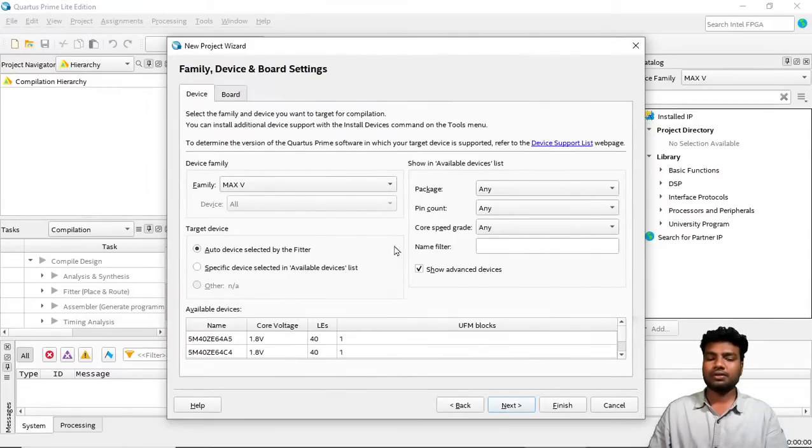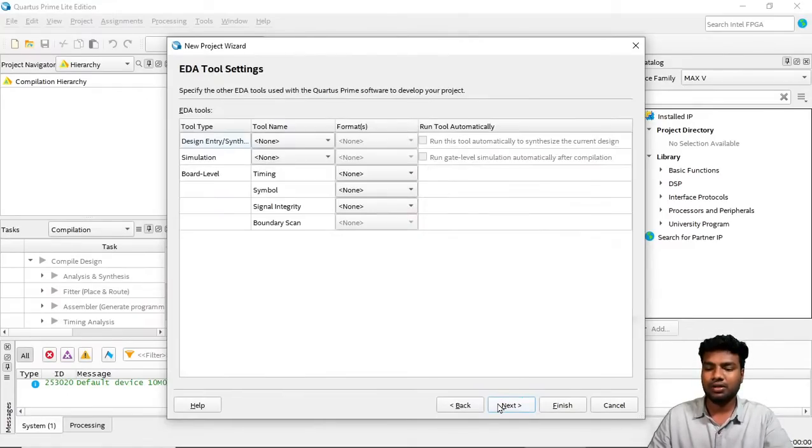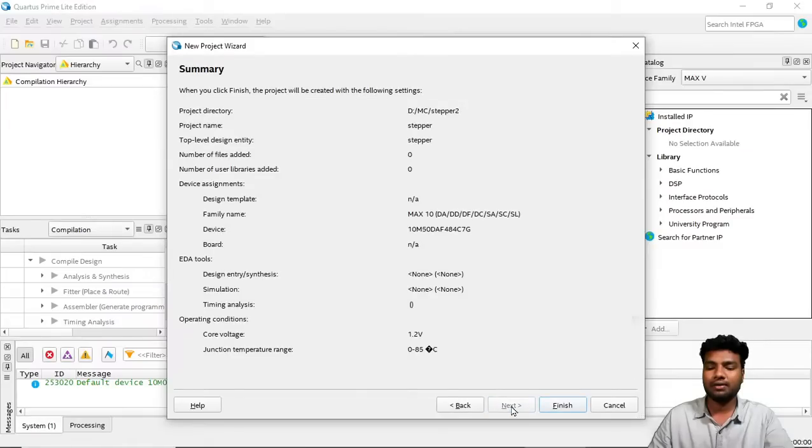Next, I want to choose my FPGA board. I know that it is 10M50DAF484C7G. So this is my FPGA, I can see it here. Then click next. I don't want to do simulation; if you want to, you can choose your simulator. I just leave it blank and then click finish.